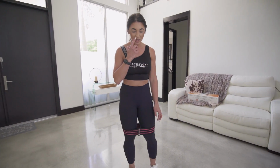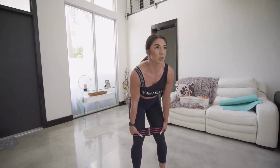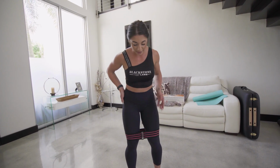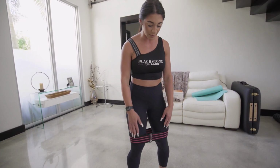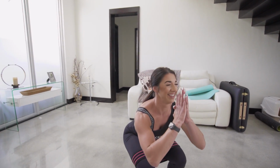So this, I'm just gonna do a squat. So this actually supports your knees, correct? Right. When you go down, it hits more your glute area. So just shoulder width apart, and then you're just gonna come down. Slower.